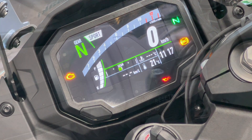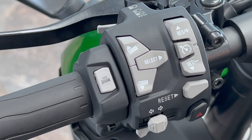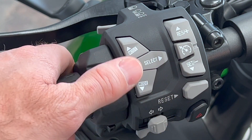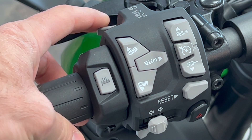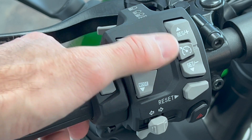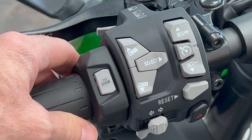Looking at the left-side controls: a touring bike should have cruise control, and this one has electronic cruise control. It's simple to use, works just like in a car — a digital system that displays your set speed in the dash. The other control cluster manages the TFT display and reset button. The high beam is handled by a small trigger: push it to flash, push it out to turn it on. Rather than a large dedicated high beam switch, that space is repurposed for the TFT display controls, which works very well.